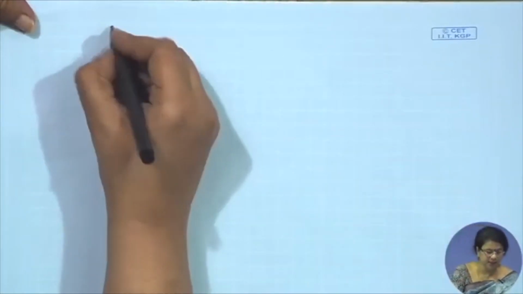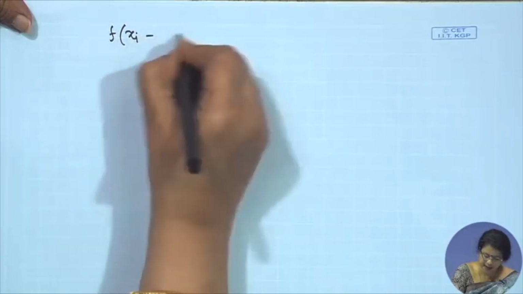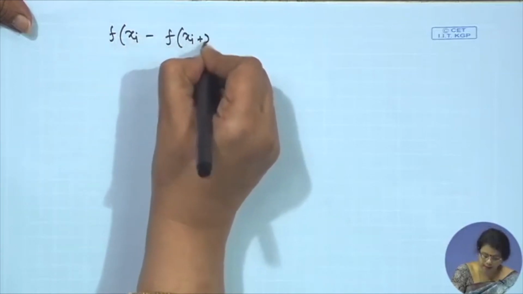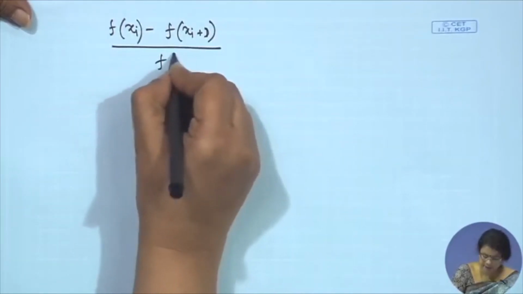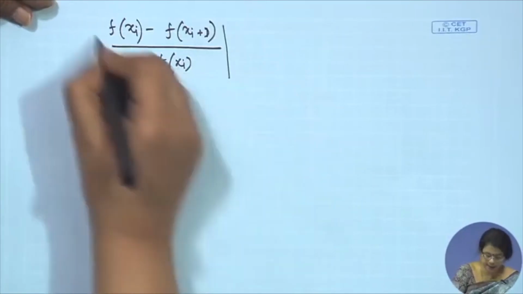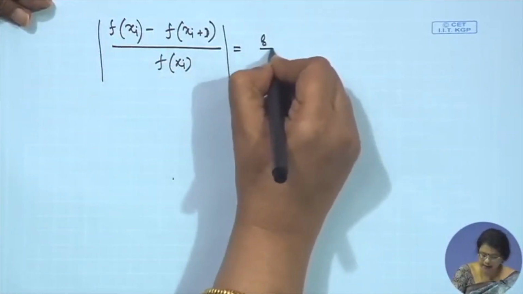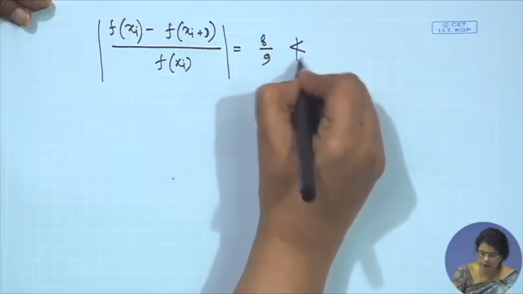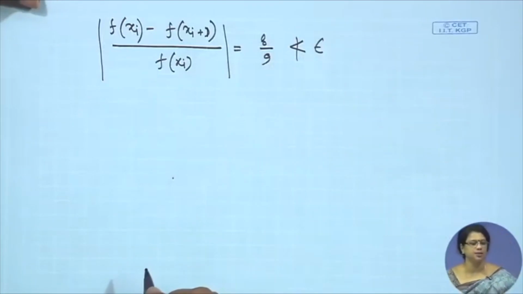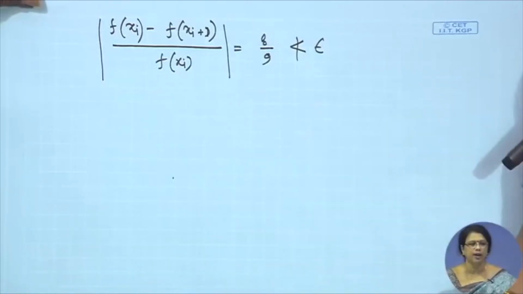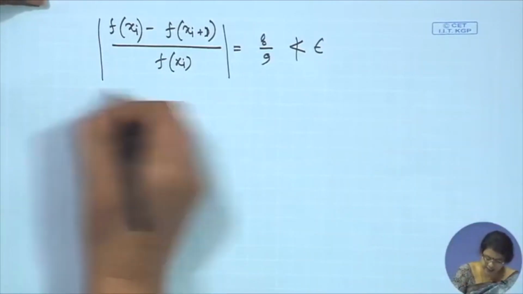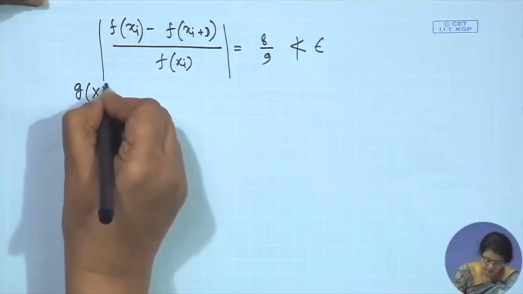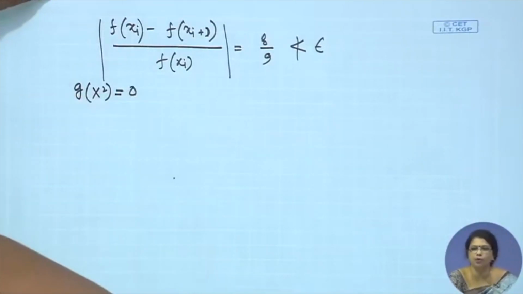How can we check it? We will see whether (f(x_i) minus f(x_(i+1))) divided by f(x_i) is very small. I am getting this value as 8 by 9, this is not a very small value. That is why this is not an optimal point. I will go to the next. Not only that, we are getting g(x2) equal to 0. That is why from x2 I will move to the next point.